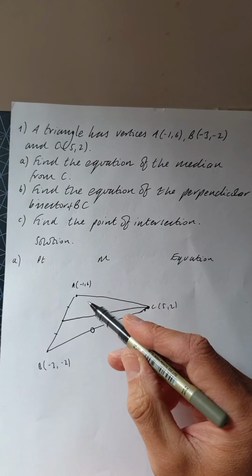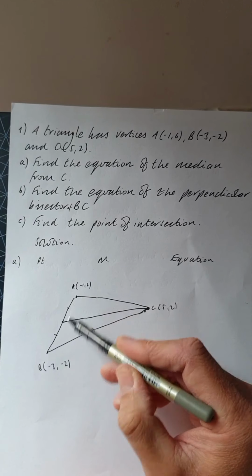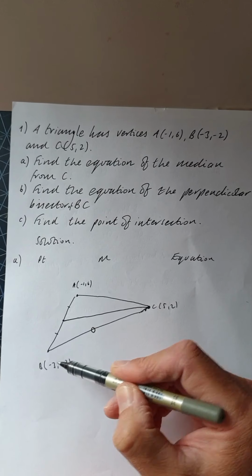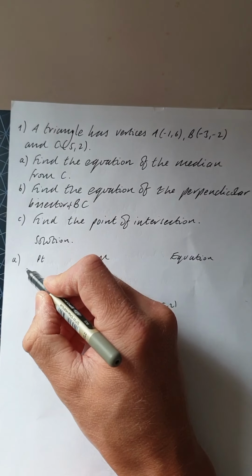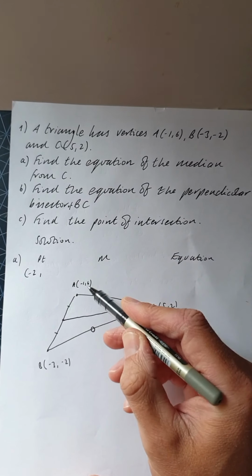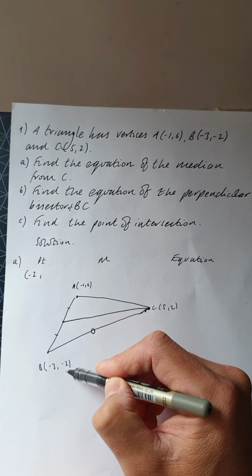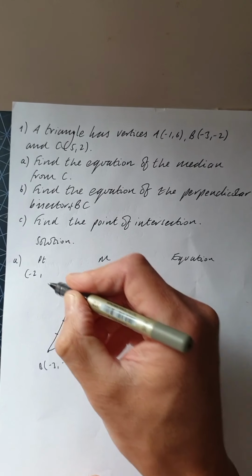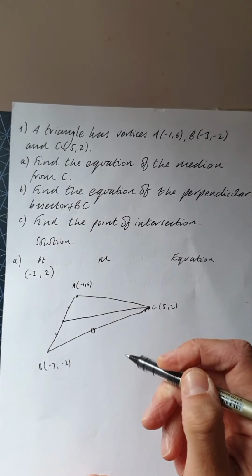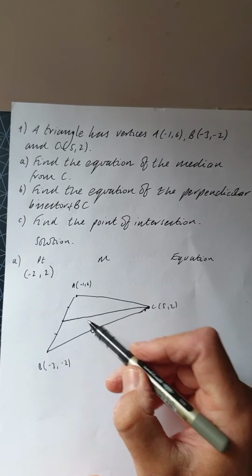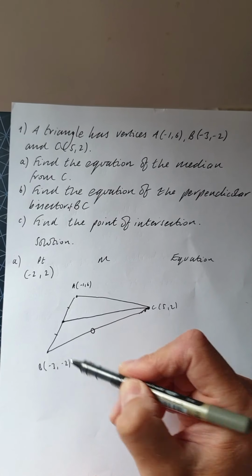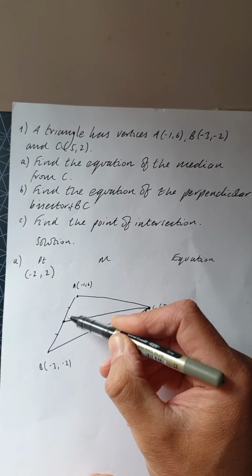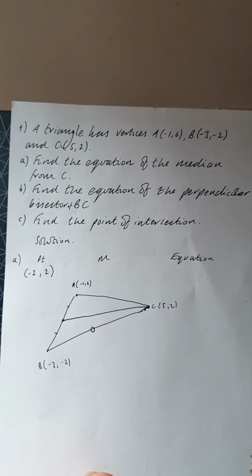So what I want to do to find the point is add my two x coordinates together and divide by 2. So -1, add -3 is -4. -4 divided by 2 is -2. Add your y coordinates together. 6 add -2 is 6 take away 2, which is 4. 4 divided by 2 is 2. Now, it's just a rough sketch, but I can see that that roughly ties in with where that point is. Okay, -2 along, 2 up could potentially be the midpoint of AB.